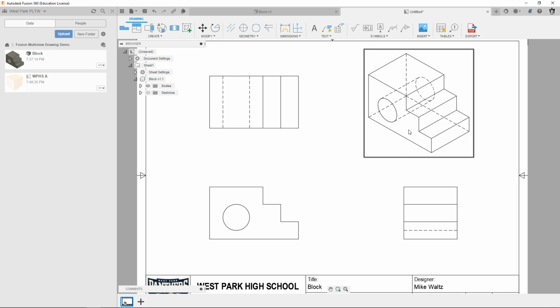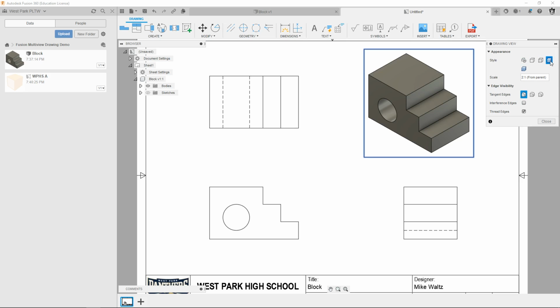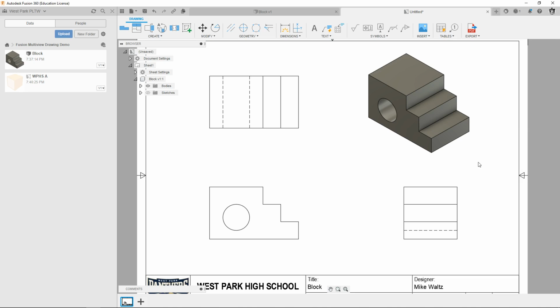So if you move your mouse over this view and double click, it's going to bring up a little menu. Try it again, Waltz. There we go, a little menu, and it'll let us change the settings for this view. And the setting we want to change on this isometric view, we want to set it to shaded, which is this cube right over here. There's different styles you can do. We want just regular shaded right here. And you can see it makes a nice shaded isometric, and I'm going to hit close. So the views are now ready.